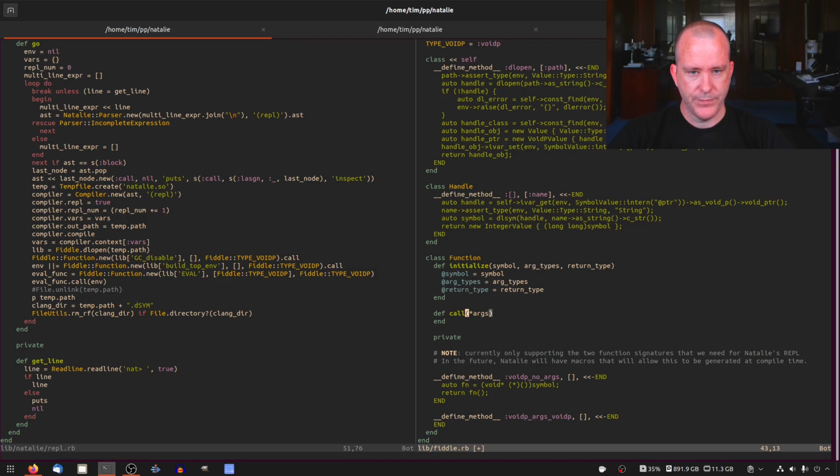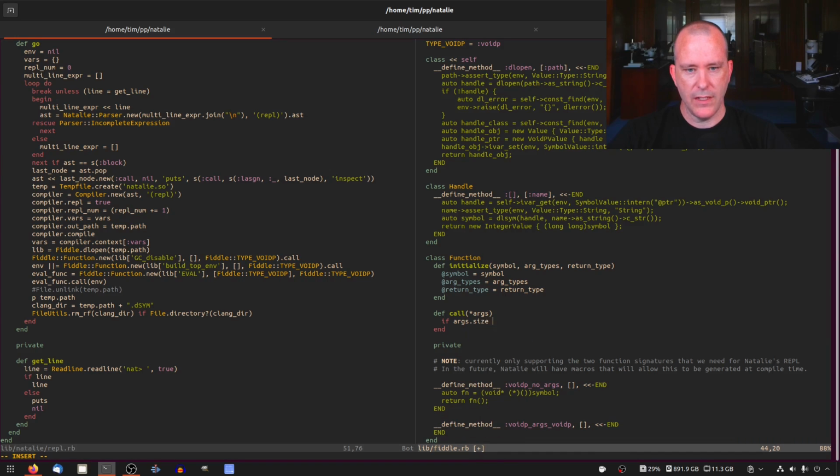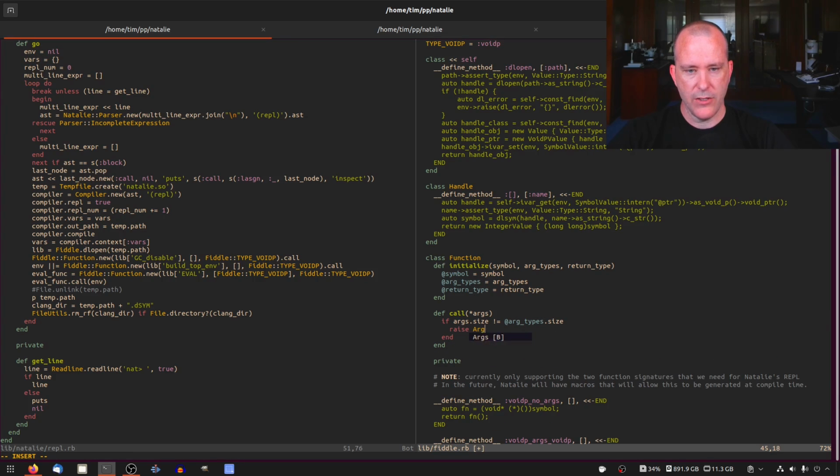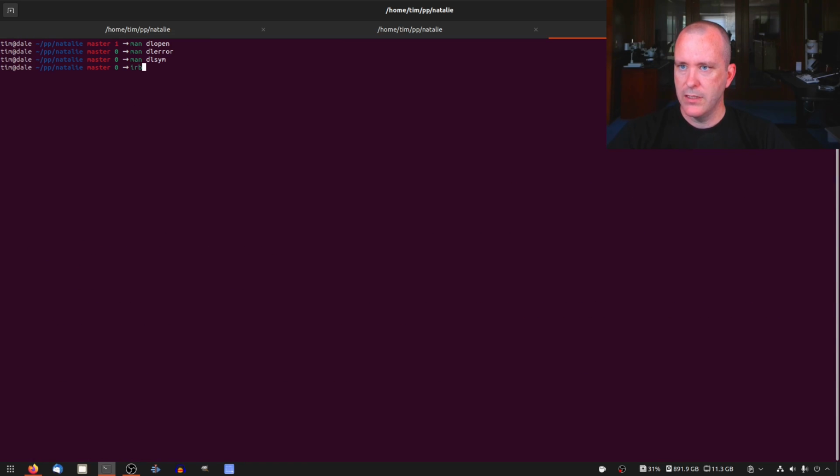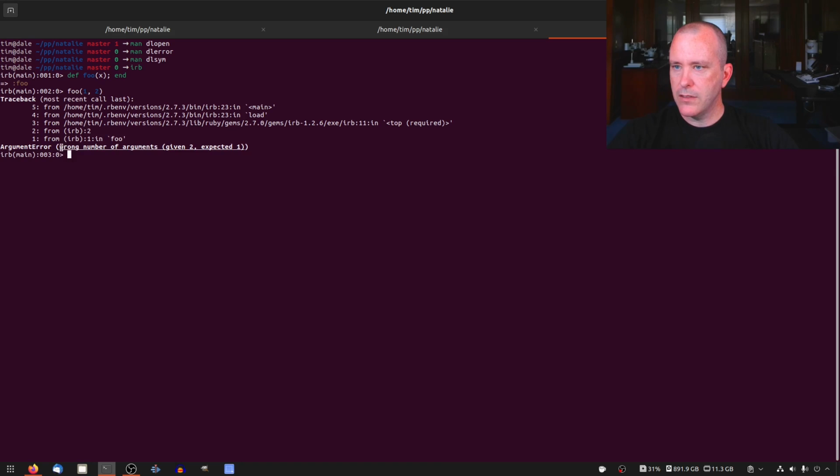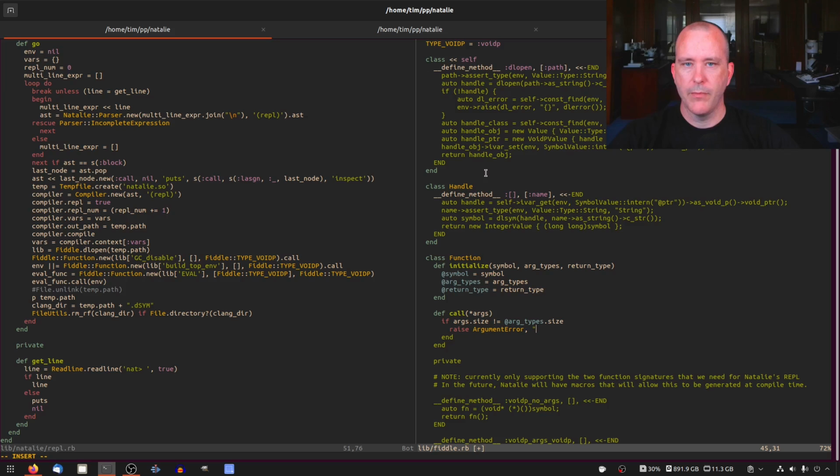So here I could say if args size is not equal to arg types size, then raise argument error. What is the actual error? Def foo x and foo 1 2. Okay, it's going to look like this: wrong number of arguments given, args size, expected arg types size.